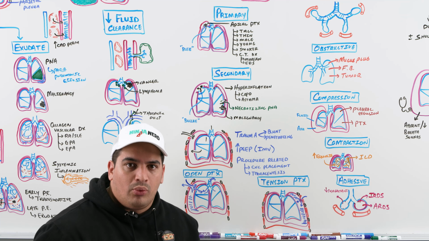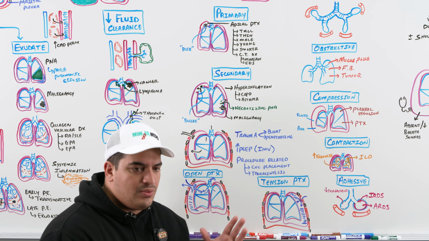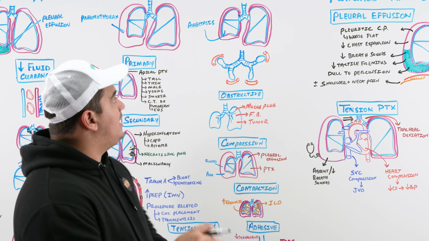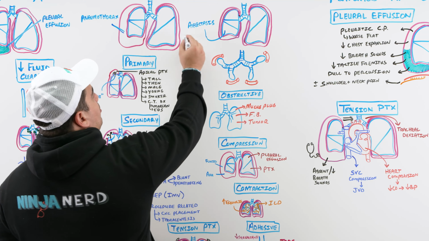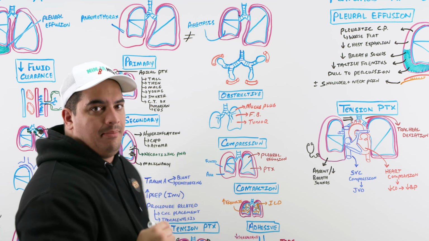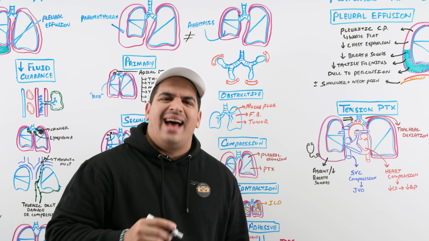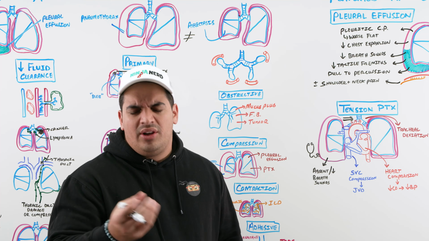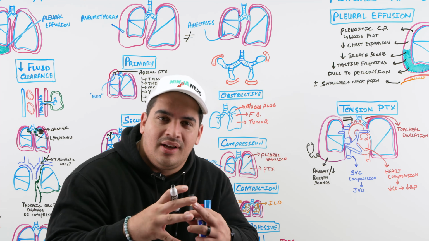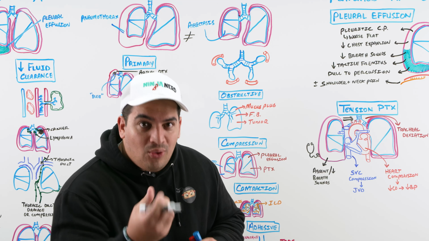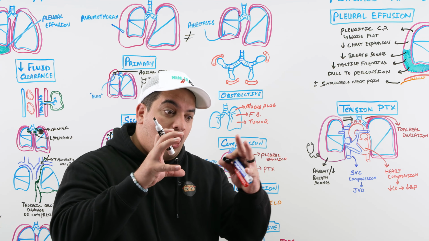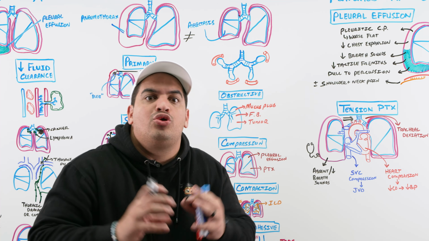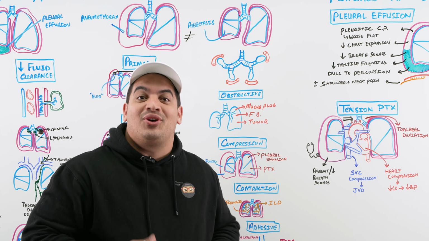What I want to do very briefly is talk about something that most people can confuse with a pneumothorax, which is atelectasis. Sometimes people say, is atelectasis the same thing as a pneumothorax? It is not necessarily the same thing. Atelectasis is small alveolar, bronchial collapse. The reason the alveoli and bronchioles collapse and make the lung appear smaller, like it's hypoventilated, has many different causes.